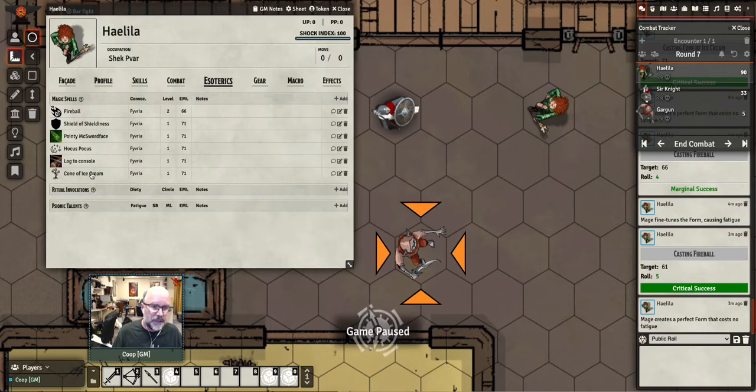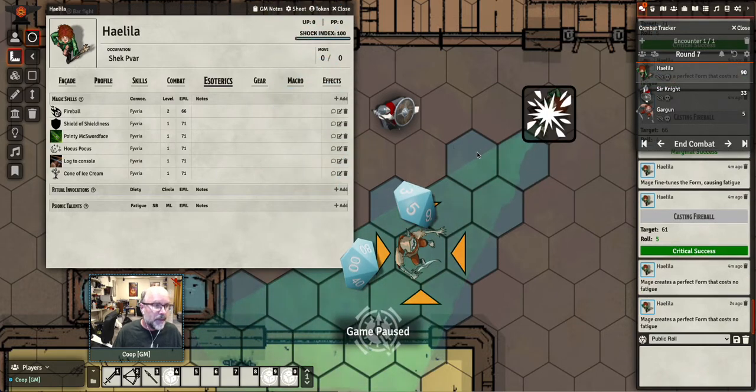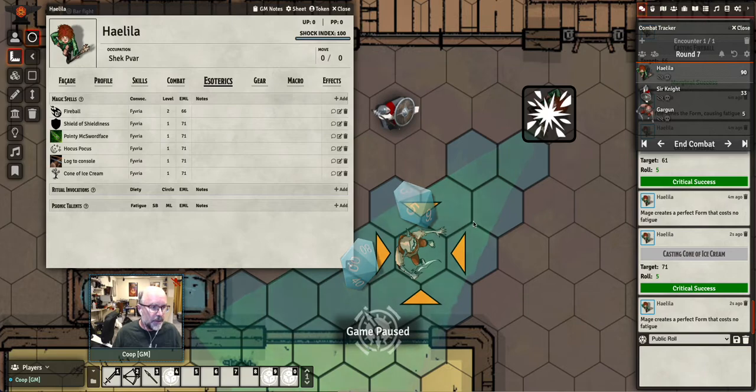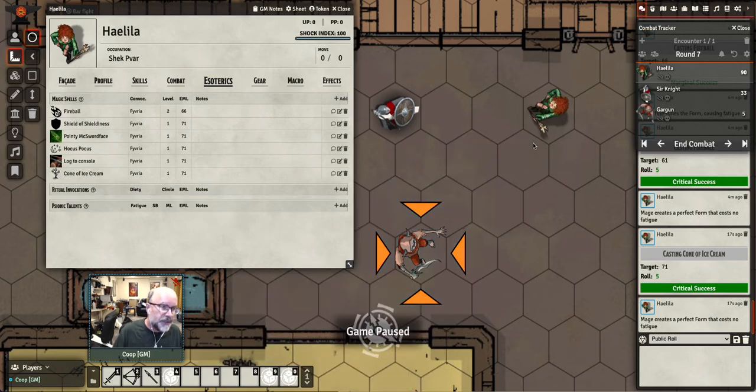Let's see what this looks like. All right, we've got the cone spell template. It's marking out the hexes that are impacted, but it's also done this very cool special effect on top of it. I like it. But let's go ahead and delete it for right now. So let's take this and let's see if we can apply it to the fireball that we did earlier.